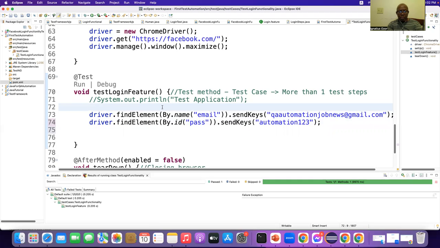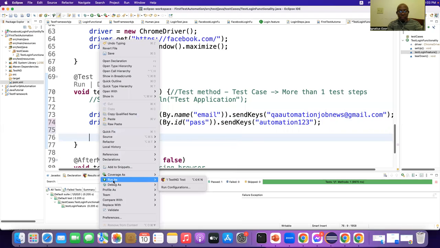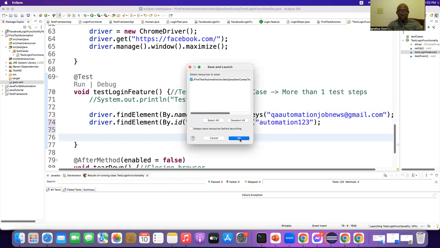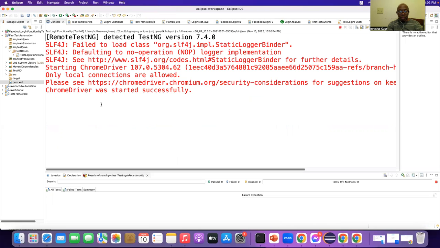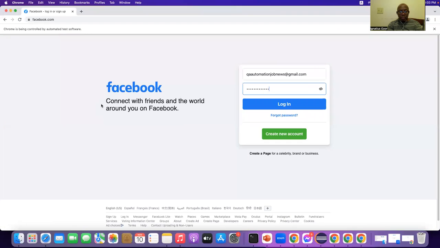we, the software development engineer in test or full stack QA engineer, what we do, every line of code we program or write, after termination, we just right button click, run and test. We execute the test, whether it is working fine, we double check. We make sure every line of code is working. You see, it passed the parameter, meaning our locator is able to find and locate the elements and pass the parameter. Now, the last action we have to take is to click on the login button.